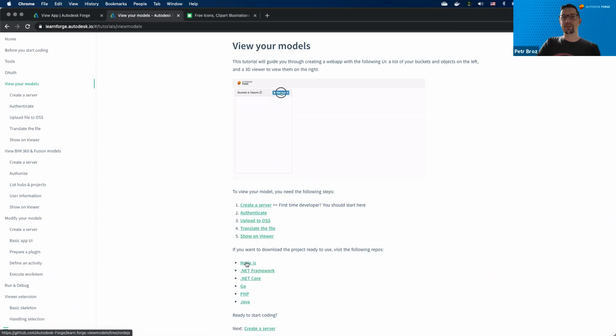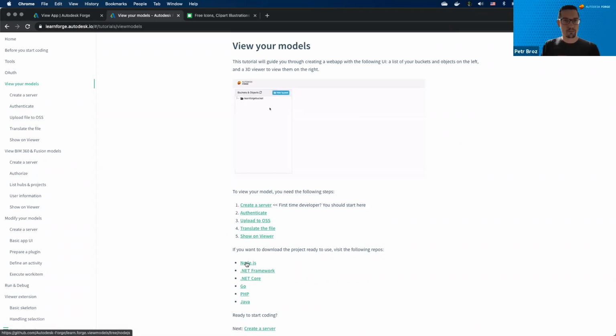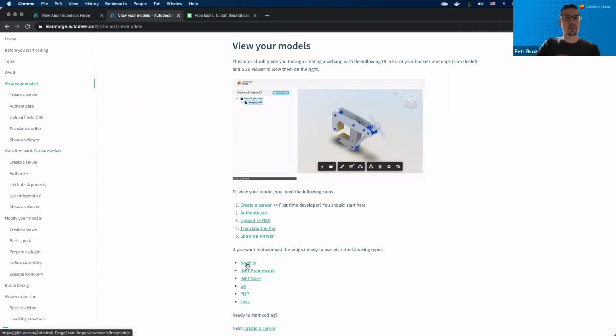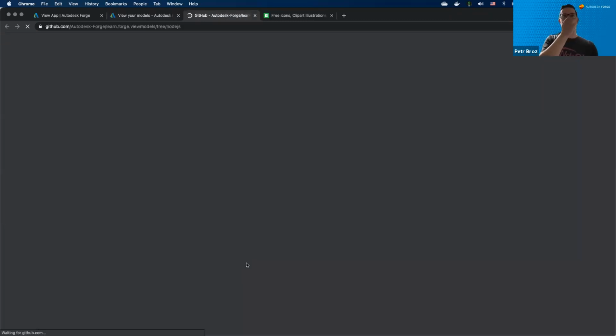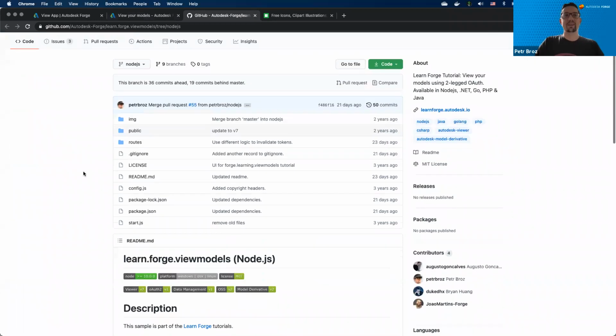If I don't have any existing Forge application to go with, I can just choose maybe Node.js or .NET Framework, or maybe even the full implementations for some of the other programming languages. So I'm going to go with Node.js, and it'll take me to this Git repository that includes the complete implementation of what we built during day one.